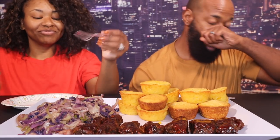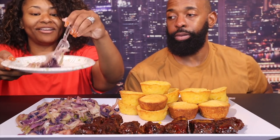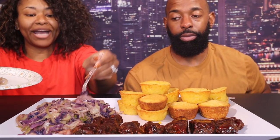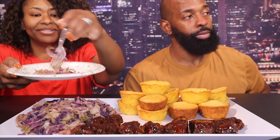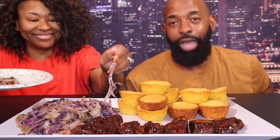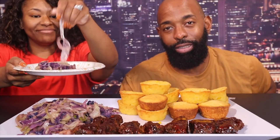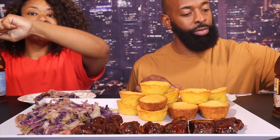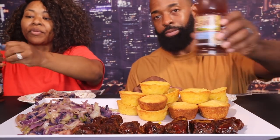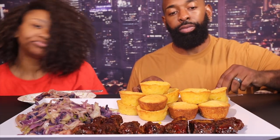Oh, here we go, y'all. I'm eating this cabbage. I love my veggies, y'all. This cabbage looks so good. He got bacon in it. Real bacon, y'all, not bacon bits. Yeah, I forgot to smoke meat, so I had to use a little bit of bacon. And we drinking on some peach tea, y'all. We love a little peach one.